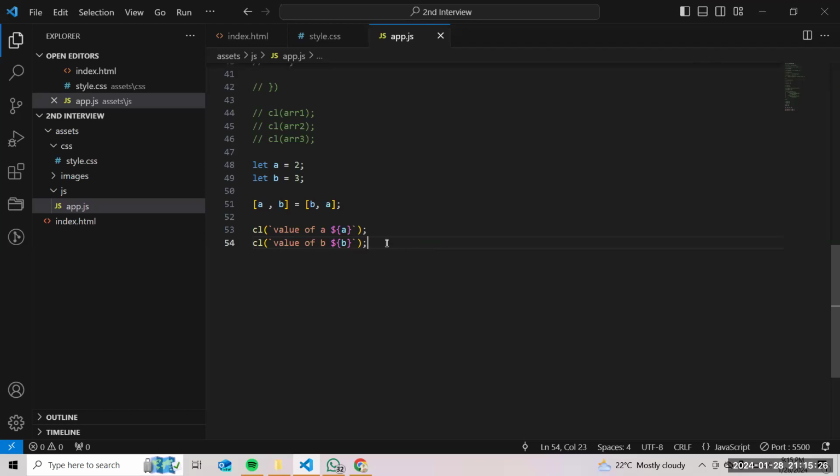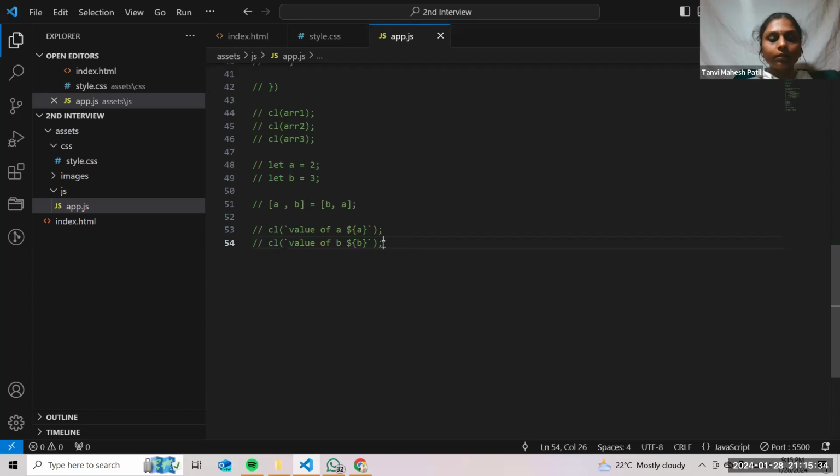Can you give me some process steps? Which method do we use? Get method, put or patch method, send method. Okay.